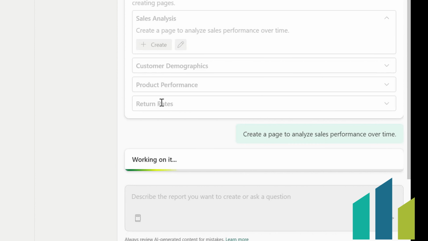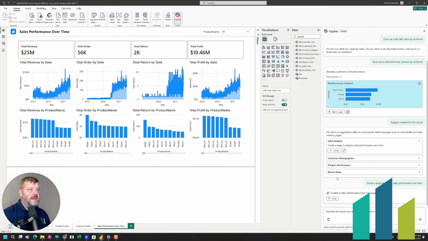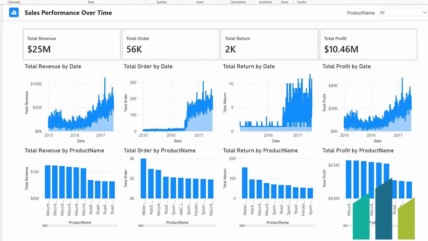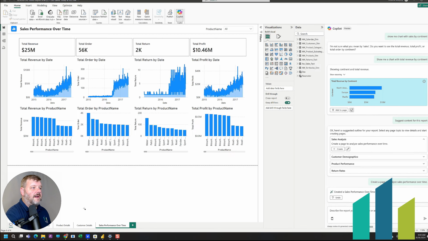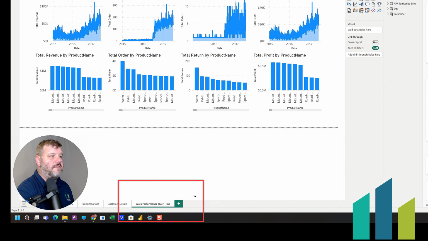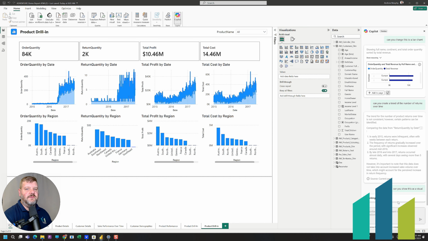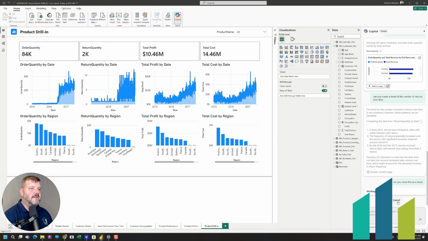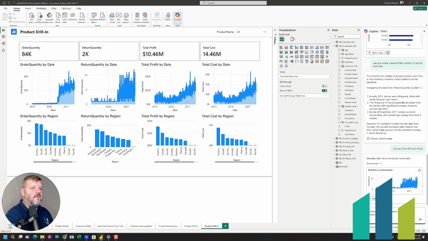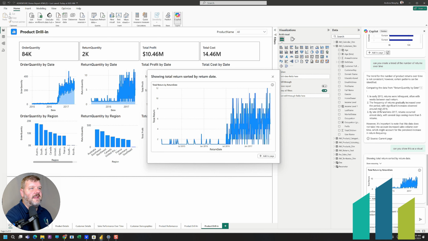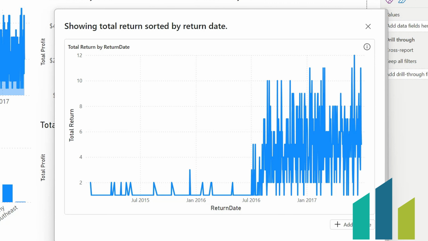So I'm gonna hit create, and you'll see it creates this whole other dashboard page. So you could see, just like that within, what was that, 5-10 seconds? It created this whole other page down here. Let's just ask it, can you show this as a visual? Let's see what visual it picks to represent this. That's kind of what I wanted. That's probably, it kind of went above and beyond with this analysis, which is kind of neat.